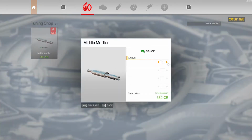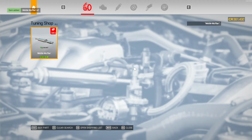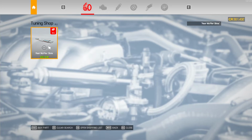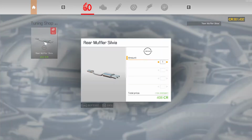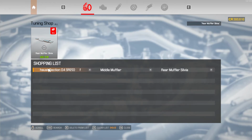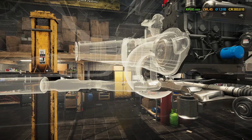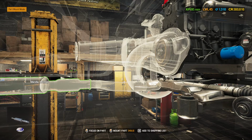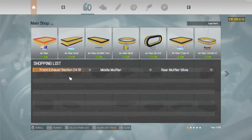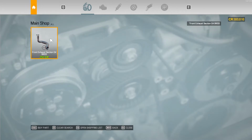It's going to give us a 1.65%. I know it's not the most cost-efficient bang for buck. I've done the whole work on what the best parts are to get bang for buck. But there is a rear muffler, which is 3%. And do we need two of those? I think it is two. That's going to give us another 6% increase. Surprised you can't get that one then. That's a shame. Well, we still need it either way. Just because we can't get it in that store, we need to get it. I need two of them.